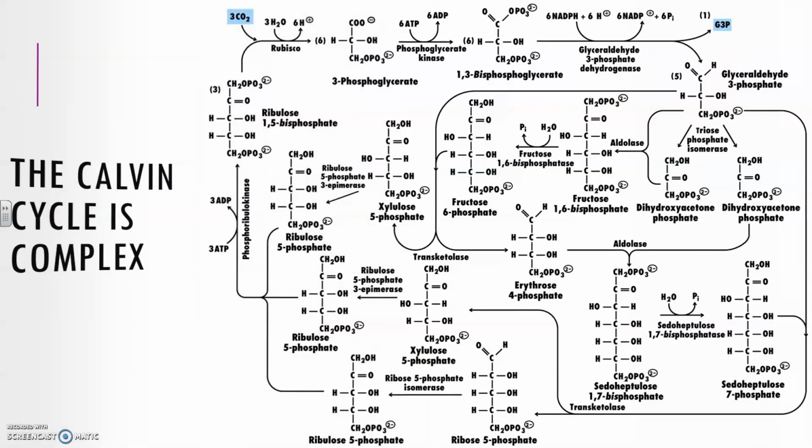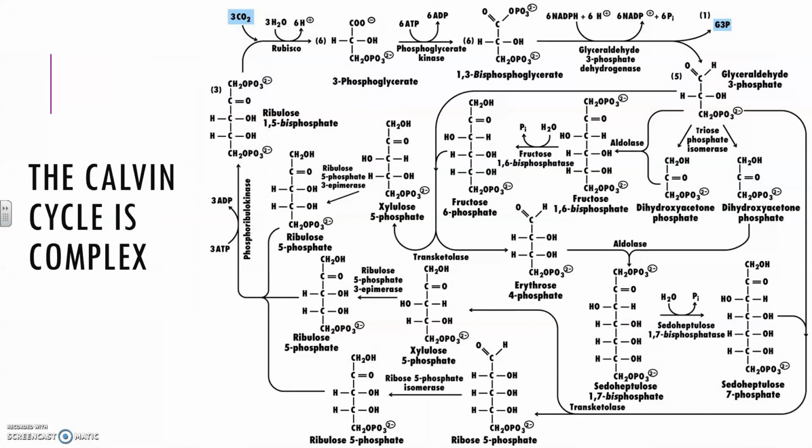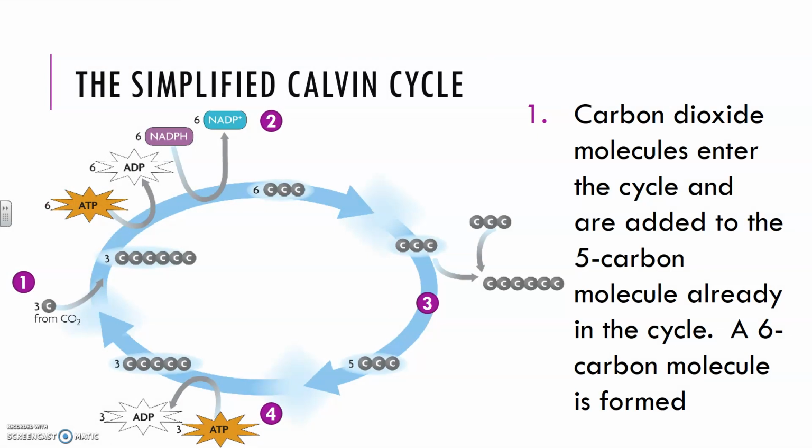Alright, so this is just to show you how complex this whole reaction actually is. It is incredibly complex. There are a lot of biochemical reactions that take place, a lot of different chemical names and rearrangements and all this kind of stuff. Our version that we're going to be talking about in this class is greatly simplified. All of this is what you get when you go into biochem. Super fun. This is what we're going to be using. So, we're going to start right over here.